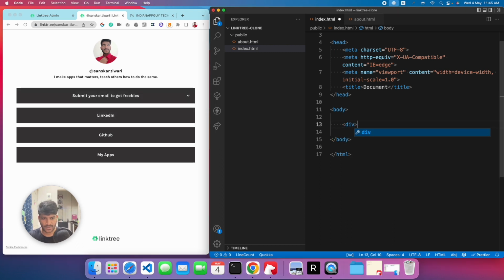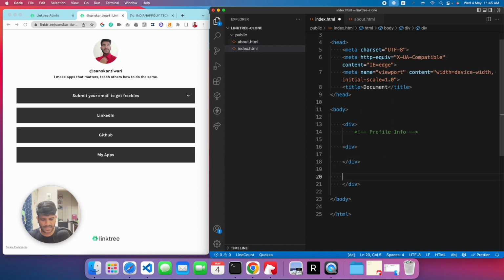The way we are going to structure all of this is we can directly create a div, which is going to be the outer div. We need this outer div so that it contains all the contents. Inside of that, I'm adding some comments so that I can make clear what is where. The first one is just for the profile info. So that is one div which I'm going to create, the profile info div.